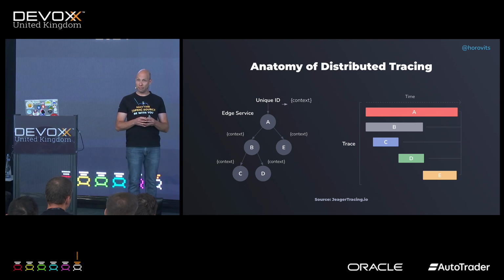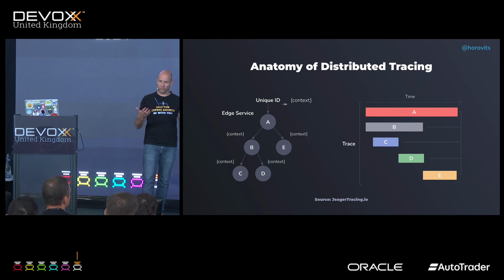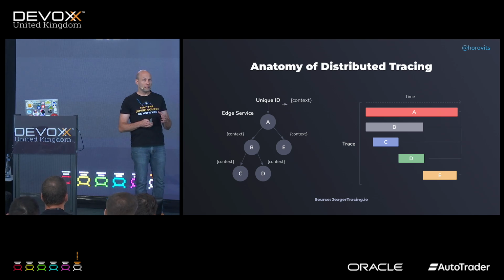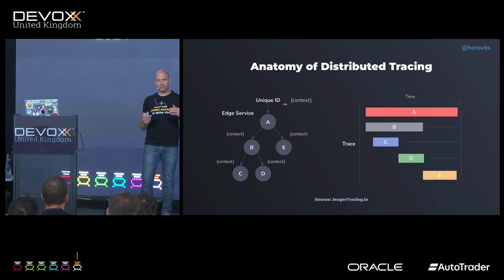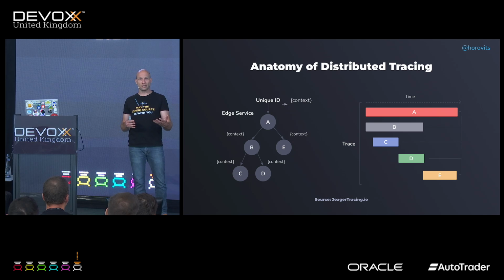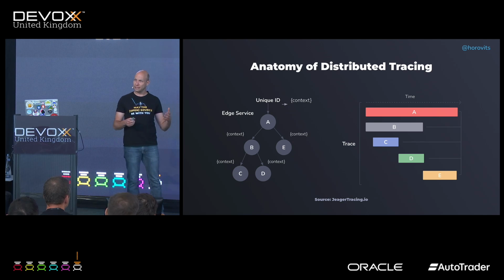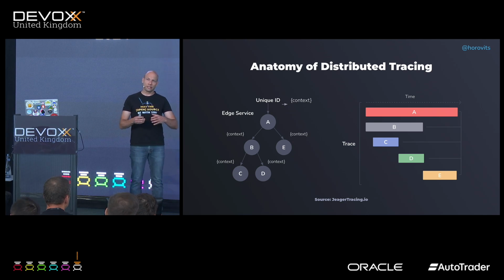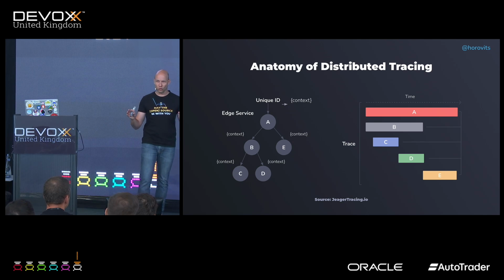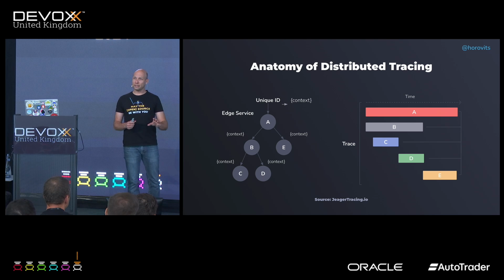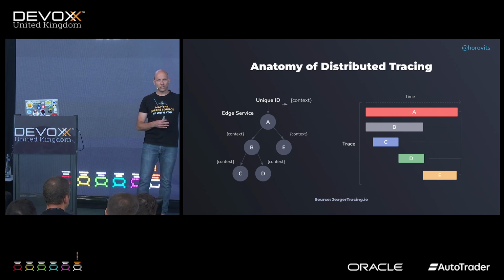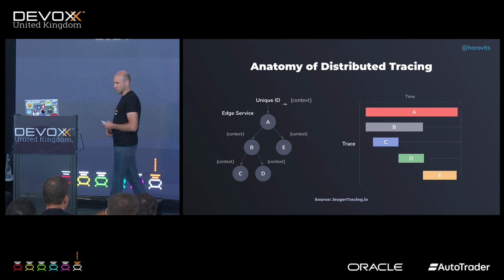The last point that I want to make, that I won't have time on in this talk, but is very important for you to be aware of, is sampling. Tracing could be very intense in terms of storage, and therefore, when it's a POC, it's fine. You can sample all of them, but in production, usually you don't collect all of them. You take only a sample of that, and the sampling is something that you can configure on the client libraries based on policies. You have sampling policies, like it could be constant, it could be probabilistic, it could be rate limiting, different types of policies that you can configure. There are strategies like head-based and tail-based. It's a whole different lecture that I have on that. Just keep in mind, if you start with that, 100% is fine, but once you transition to staging and to production, you'll have to think about how you want to sample your data.